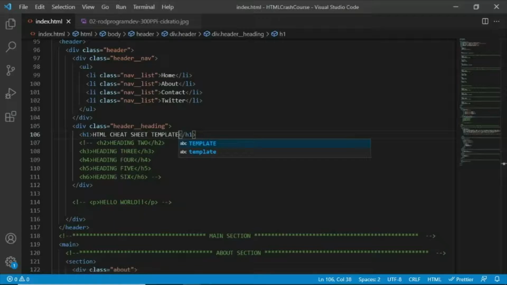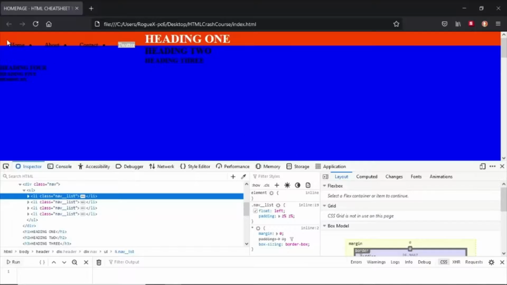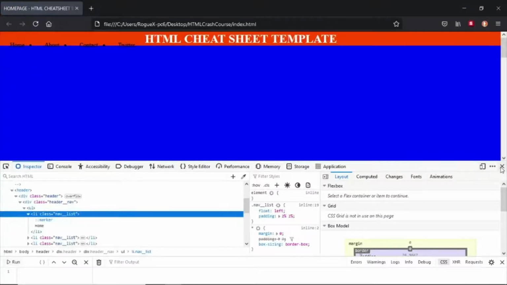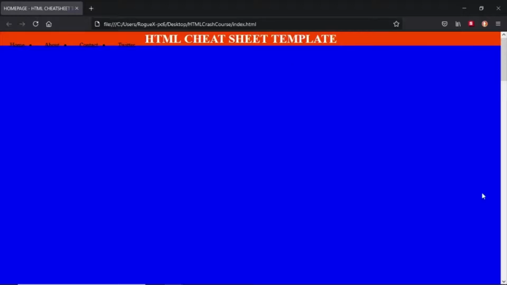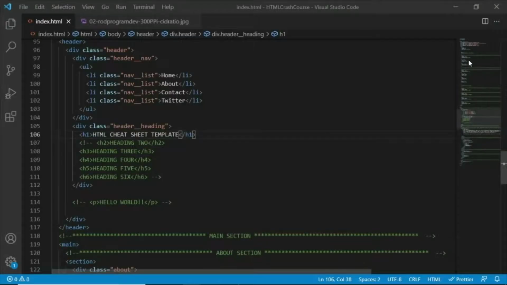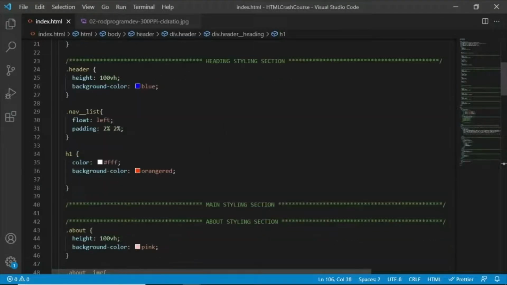Now let's go back to our browser here, refresh. Now we have that there. Now I want to position this, instead of it being on the left side or on the right side of the Twitter list item here, I would want to put it in the middle. So let's go and try to play around with some of the CSS properties of this element. Now let's go to our CSS here, and here's the H1, everyone.